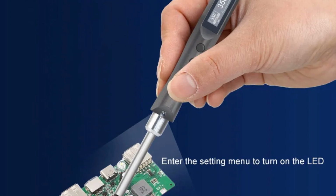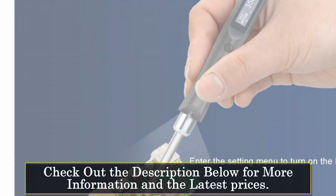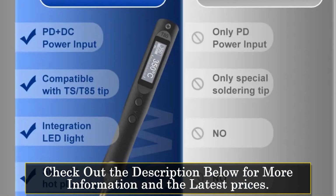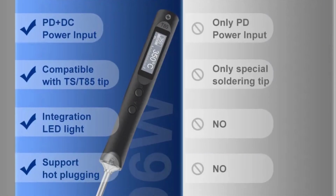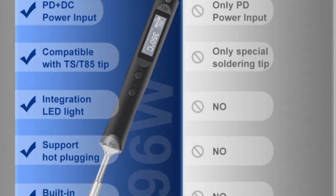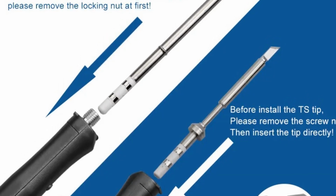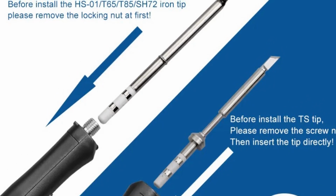The Type-C interface power supply supports PD/QC 20/30 fast charging protocols, providing flexibility in power options. Featuring a 0.87-inch OLED display, this soldering iron offers clear visibility of temperature settings and working status.